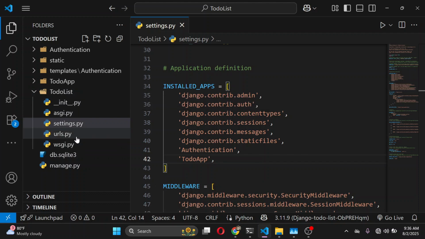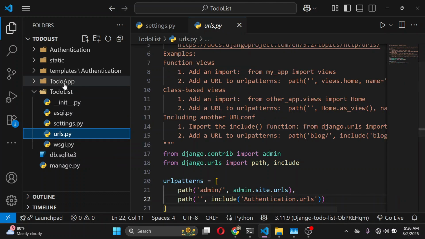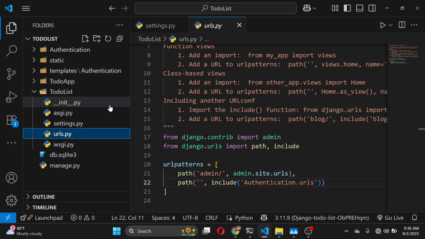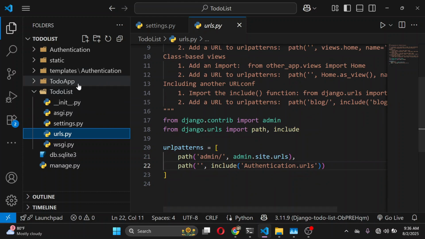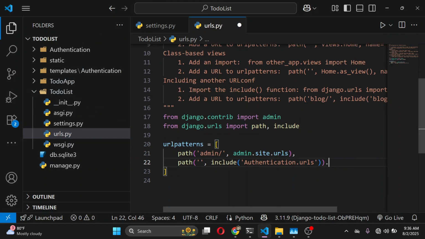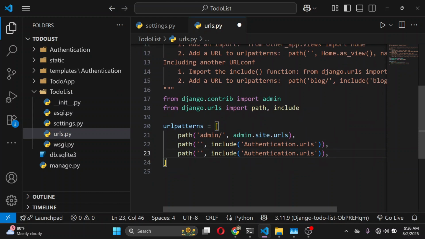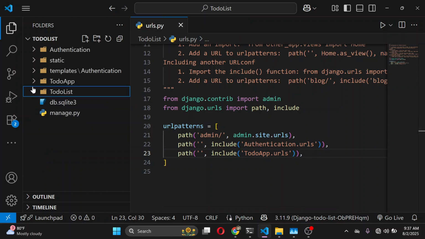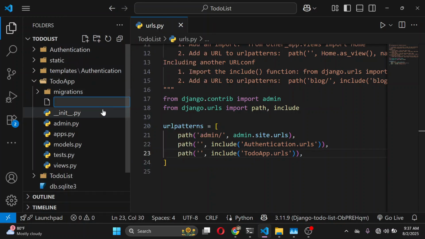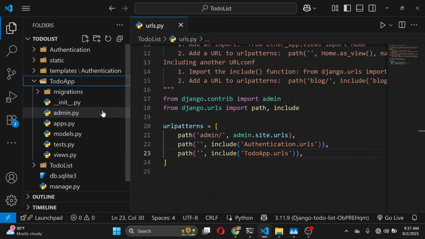Now I will do the exact same thing, though we haven't created a urls.py file yet in todoapp. Since we're already inside this project's folder, we might as well just set up that URL, which we haven't created yet. I'll copy this line and paste it, and instead of authentication, I'm going to put todoapp. So we're letting Django know that we are going to have a urls.py file inside our todoapp. Once we've done that, let's actually create this file. I'm going to say new file, and I'll call it urls.py.